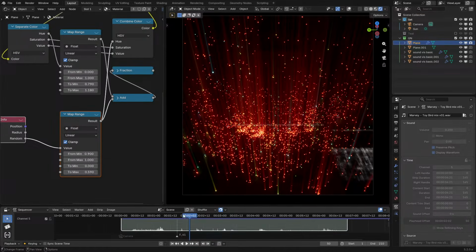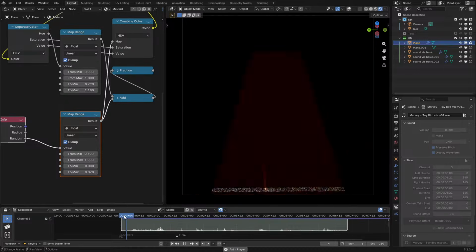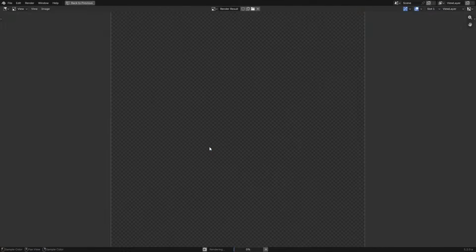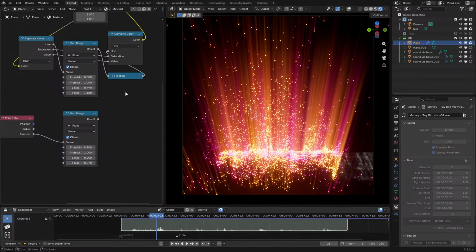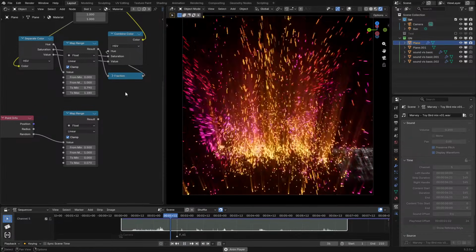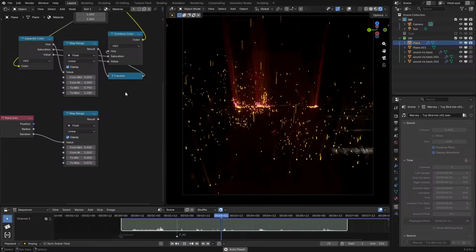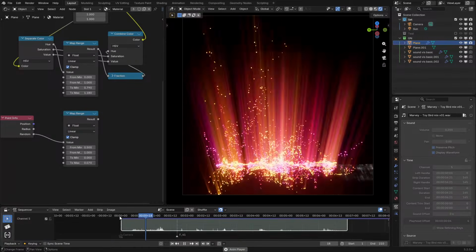That could work. We just have these into there. So instead of it being driven by the velocity whatsoever, which, to be honest, might not be the best idea. Do we want multicolored? Do we not want that?